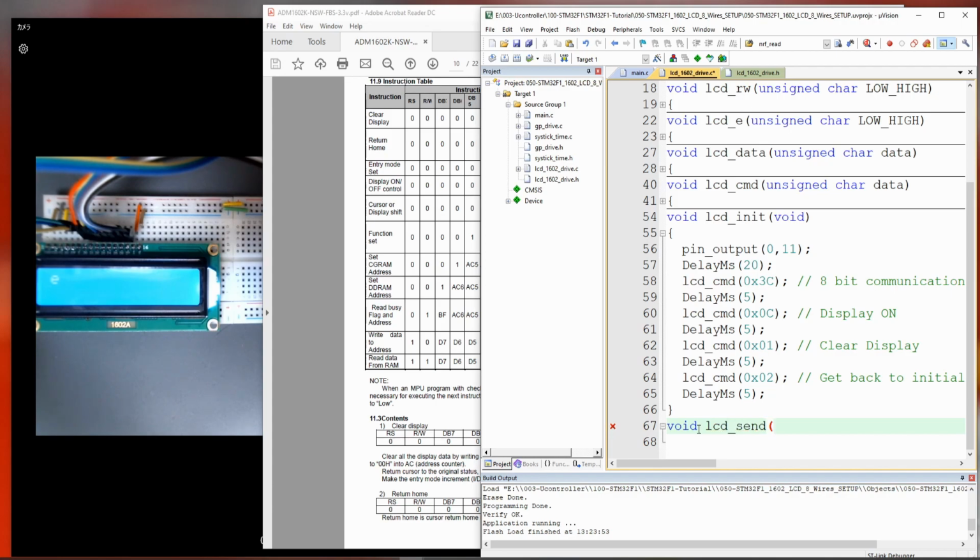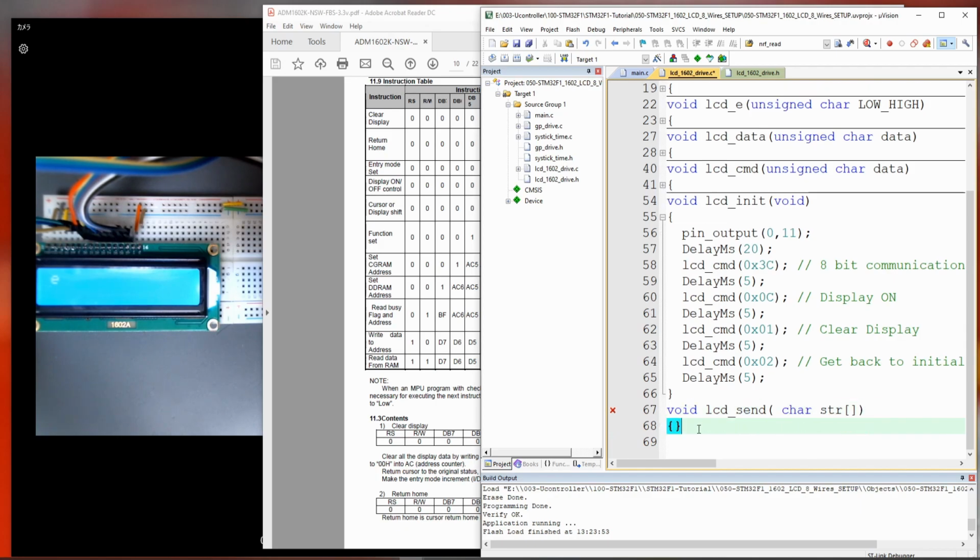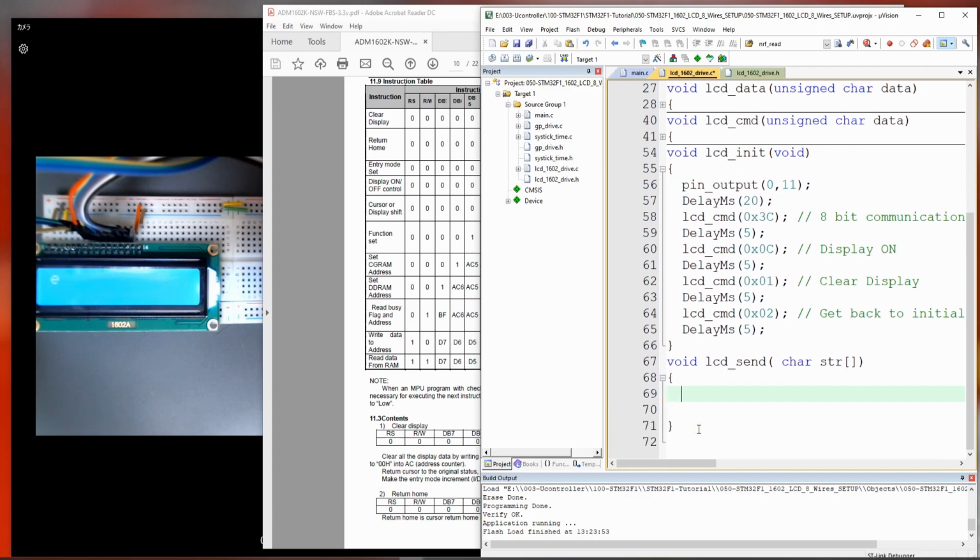This LCD send will need a char pointer str as an input, as a sentence or a string that we are going to send. It's quite simple and similar to the function we have created.